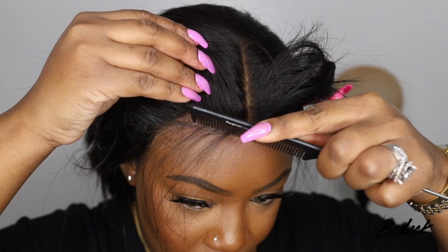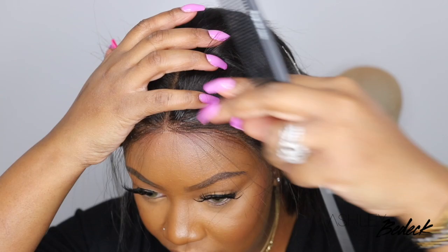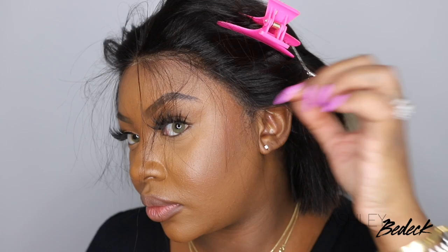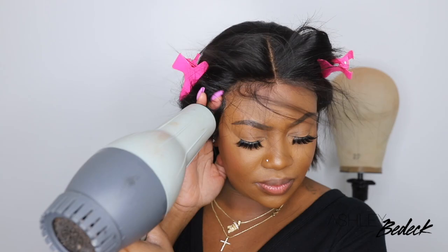And once it's bonded down, you see how flawless and seamless the lace is. If I had added a lace tint underneath, this would be so bomb. And that's why a lot of times I say it's really good to customize and pluck out your hairline. But also, a lot of times once you bond it down, you'll see the hidden gem that there's not a lot that needs to be done. Now, if you want an Instagram type of customization and you want it thinned out, that's a whole different story. But if you're going for Beyonce sleek where it's still kind of full, this is already done enough to finesse and get you through, especially if you are nervous to customize it yourself.